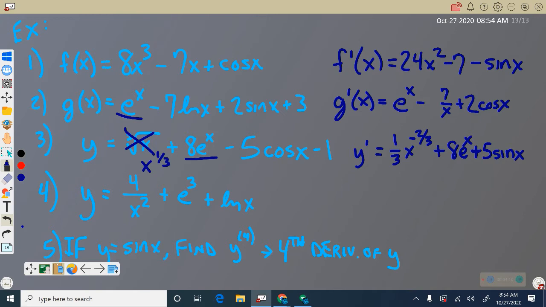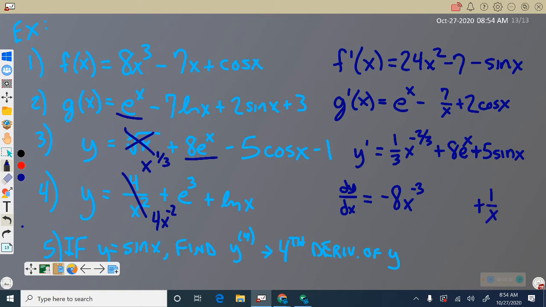Number 4 here. We have, again, a value that we're going to have to rewrite first. This 4 over x squared, to bring it to the top, I have to call it x to the negative second power. So I'm going to rewrite this. I could call it y prime, or another way that they can write it is dy/dx, which means the derivative. So dy/dx, when I bring that negative 2 out front, it now becomes negative 8 x to the negative third power. Make sure you're subtracting 1 from each. The plus ln of x at the end is 1 over x for its derivative.